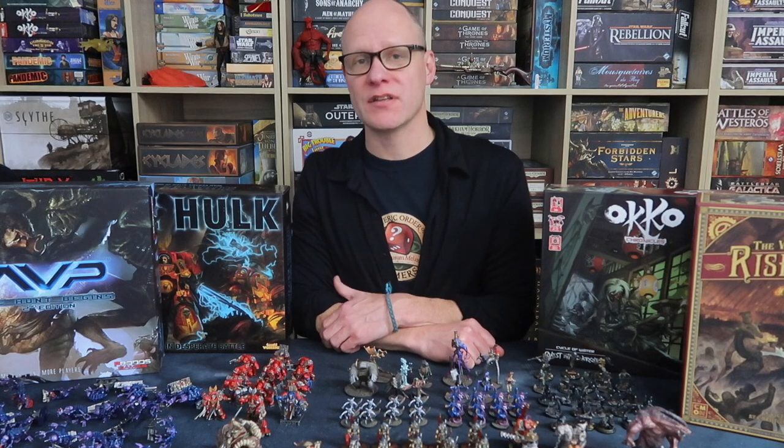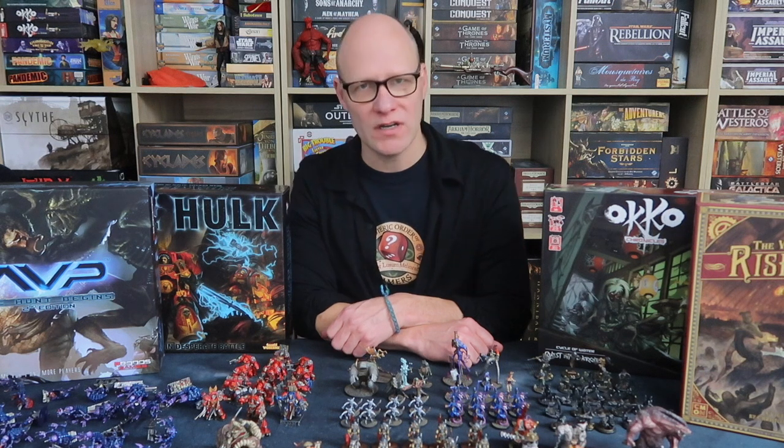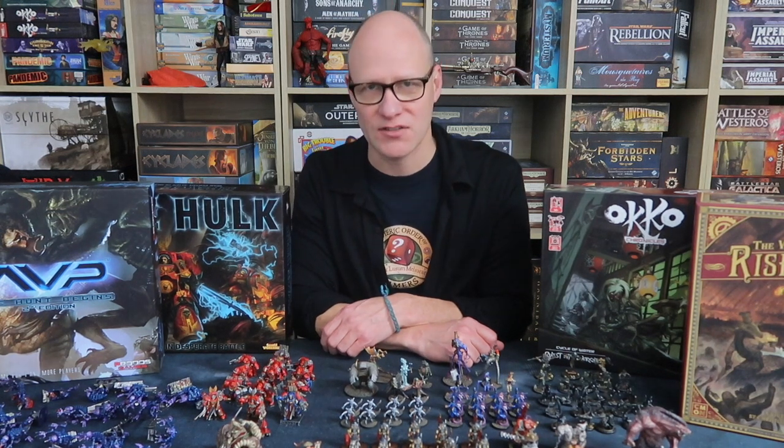I also thought I'd mention that I've started to do foam core box insert plans as well. The first one on the website is for 7 Wonders, and there'll be more coming. That's thanks to the help of Jonathan White, who makes some fantastic foam core box inserts, and he's very kindly partnered with me to have them released on the Esoteric Order of Gamers, so you can download them and make your own inserts.